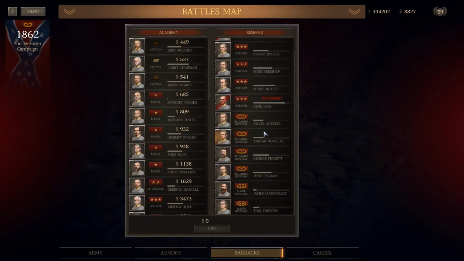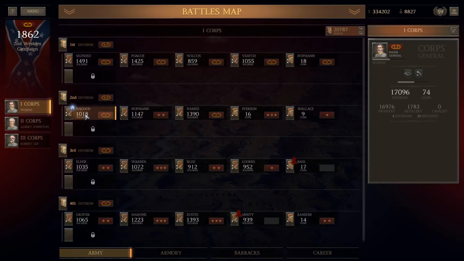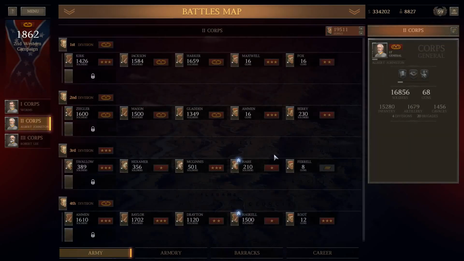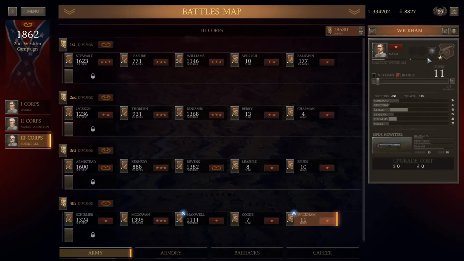We've got a whole bunch of generals back. Longstreet's back, Preston's back, Pegram, Pickett. These guys were all wounded in the last campaign, so we're into the new campaign here. Yeah, let's have a quick look. We've got a few guys to give perks out. Always welcome to have some new perks.